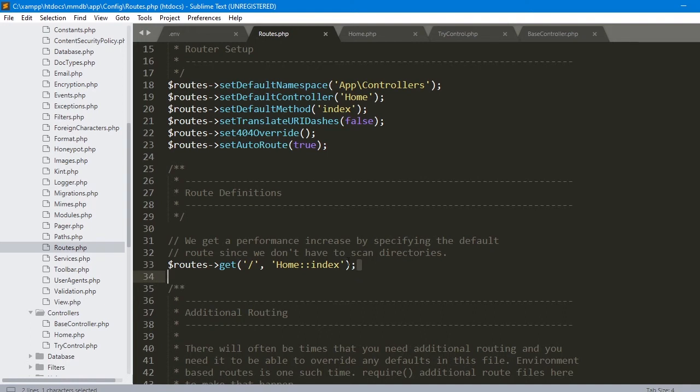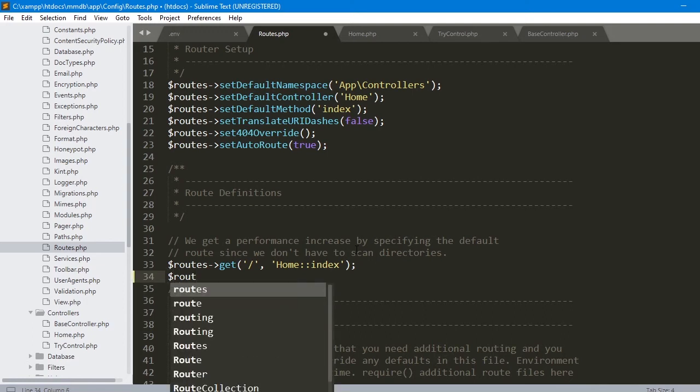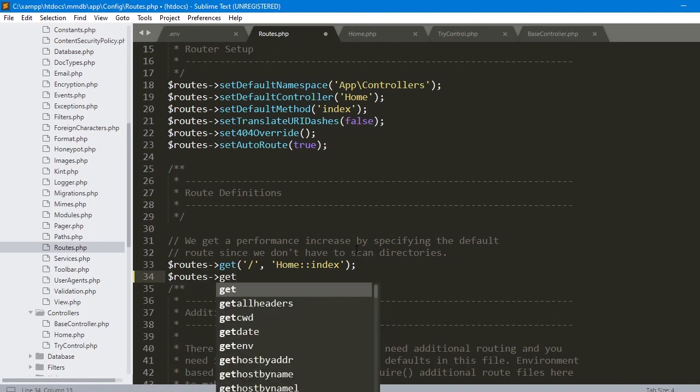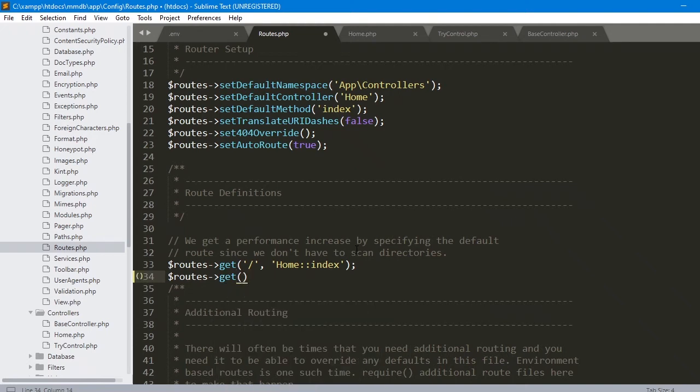So you can type a new route, create a new line, you create a $, you type ROUTES, routes, and you are going to use the get, which is the super global variable, and you are going to use the backslash, and then you can type the comma.